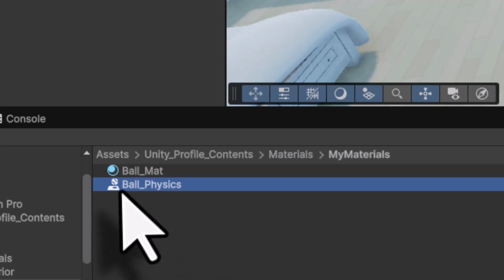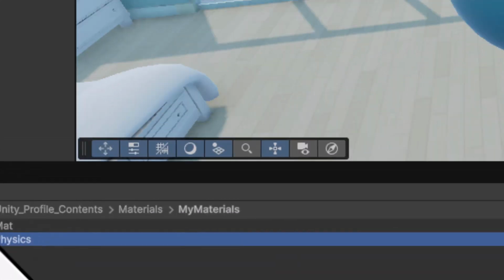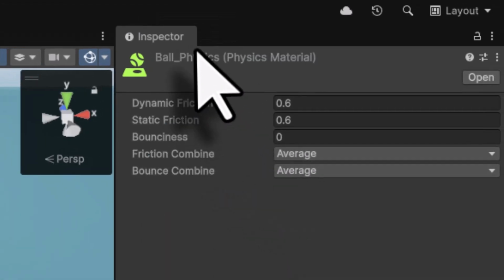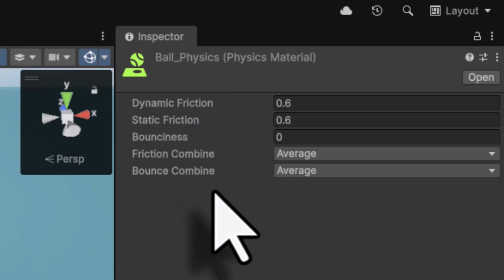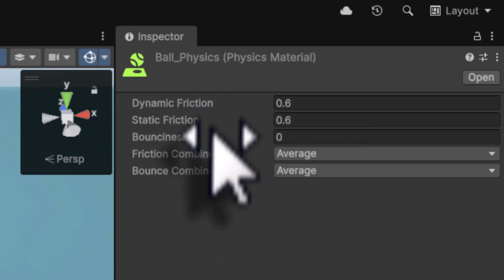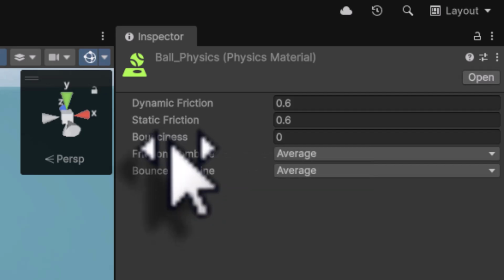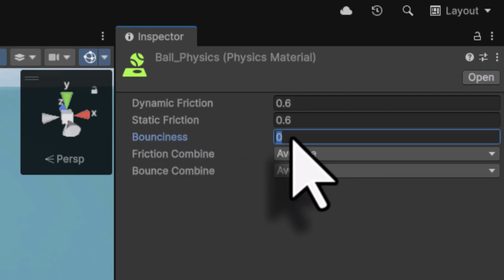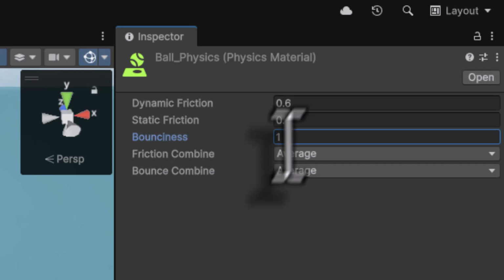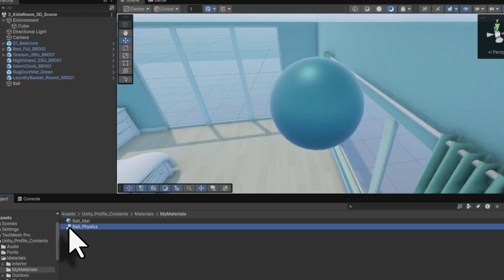With this ball_physics selected, if you come into the inspector, you have various options: dynamic friction, static friction, and bounciness. Here for bounciness, I will set its value to 1. I am going to drag this ball physics and apply it to this ball.